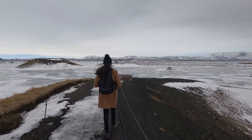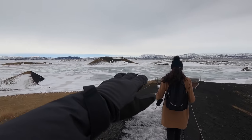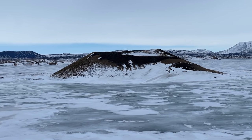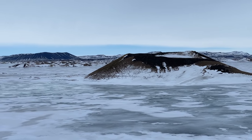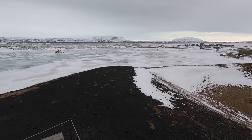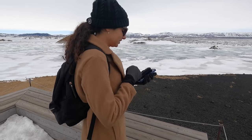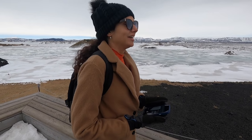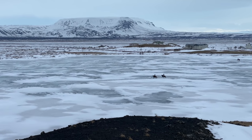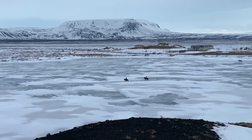It turns out we can't go to the main big one because it's in the middle of a lake — a huge lake that's completely frozen right now. There's a winter festival going on where people are doing horse riding on the ice. Someone's down there on a horse on the lake, and the guy at the restaurant told us it's like a competition. Apparently the lake is strong enough for the horses and it won't break.